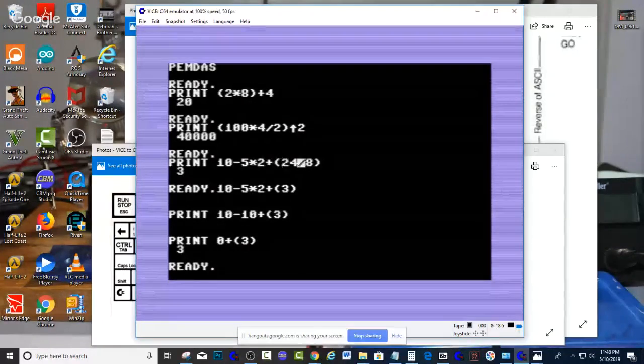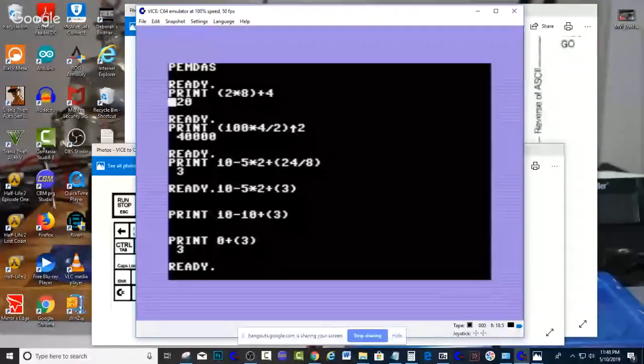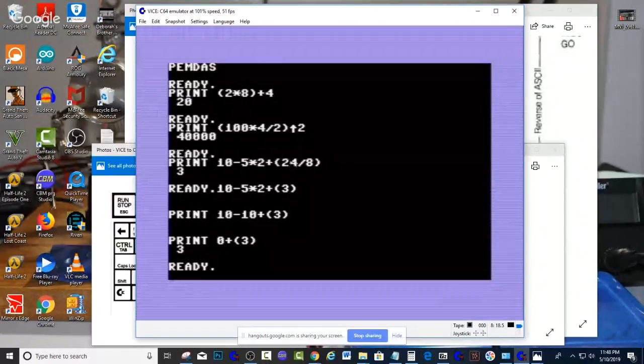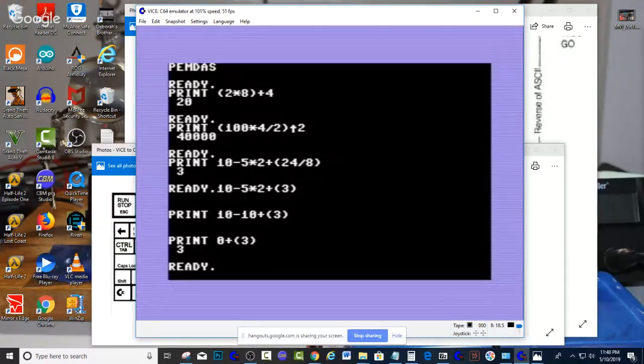So just to repeat it here again, parenthesis, which is up here, right? That's our first one. And then the next one we're going to see, is there any exponents? There's no exponents, and that's that raised power we saw earlier. We're going to go to multiplication. So it would do our multiplication. So here it would take the 24 divided by 8, do that first. Then it would take the 5 times 2. It would do that second. And then as we look at the order, we're going to take the division. There's no division. I didn't do division on this one. I should have actually, no, I did do division. Division was over here. But since it was already inside the parenthesis, it skipped that step because it's only looking and going to do the parenthesis first.